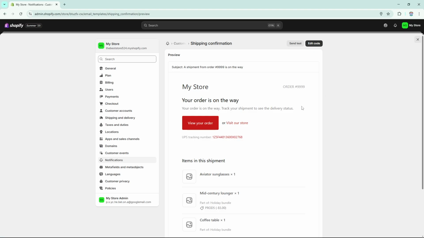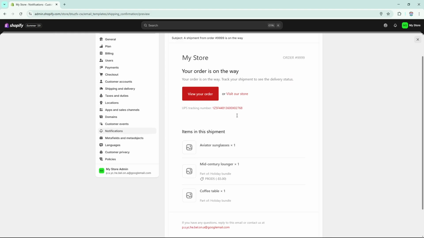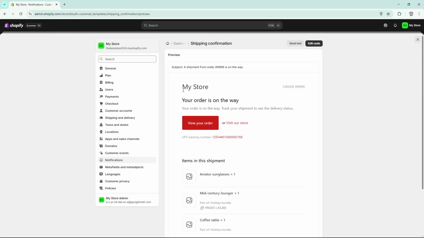At this stage, you are free to review this email to ensure it has all the necessary details your customers need. You might also decide to customize the email further, tailoring the message to better fit the tone and style of your brand. Keeping this communication clear and informative can dramatically enhance the customer experience, leading to higher satisfaction and potentially encouraging repeat business. And that's it. By following these simple steps, you've now successfully navigated to and reviewed the shipping confirmation email within Shopify.